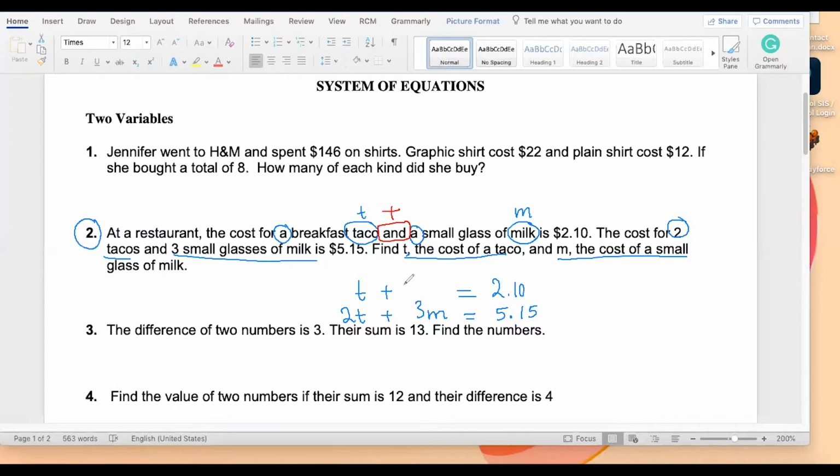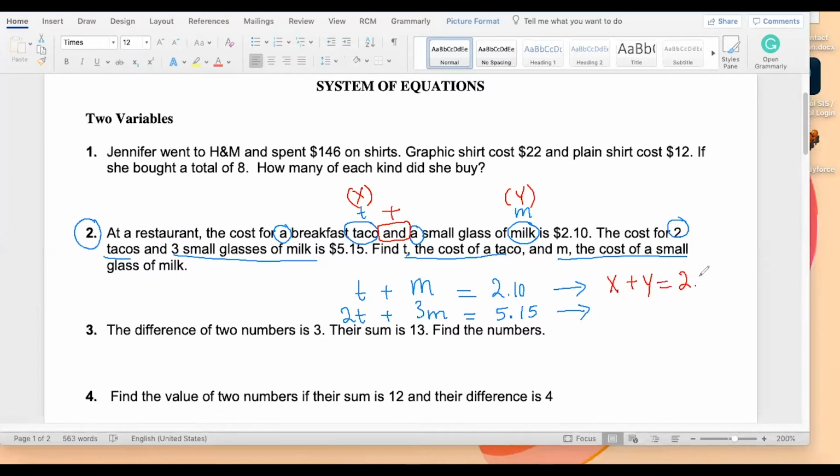But before we do that, we're going to do a little something just so that we can graph them. What do we have to do, Mr. Akaka? Right, since Desmos doesn't recognize T and M, that only works with X and Y, so we simply have to convert these to X and Y. To start with, we're going to let X stand for tacos and Y stand for milk. Perfect, lovely. So can you help me rewrite the new equation? Yes, okay, so the first equation is going to be x plus y equals 2.10.